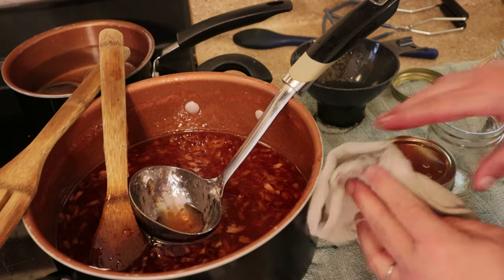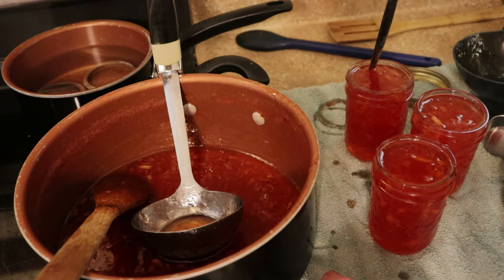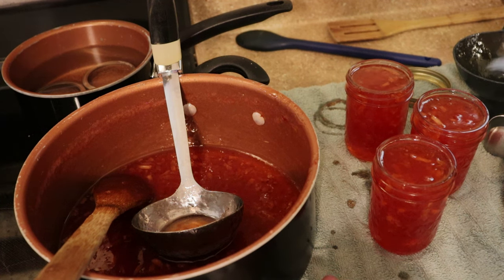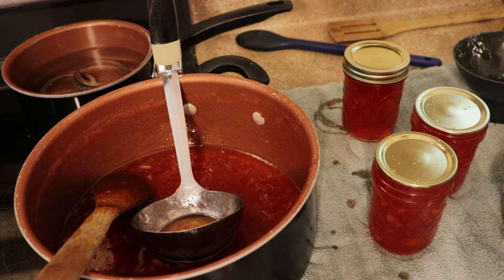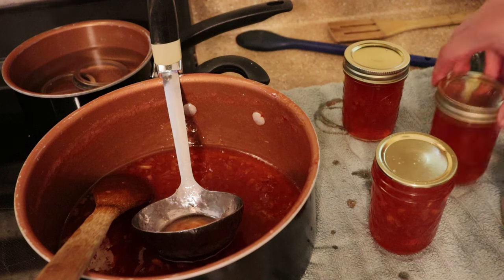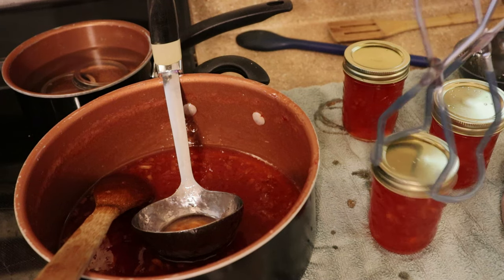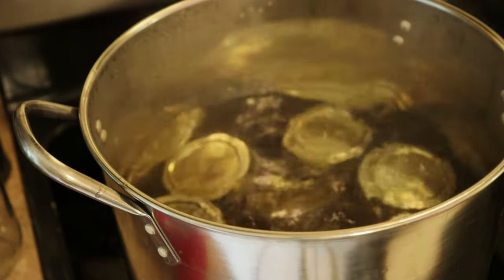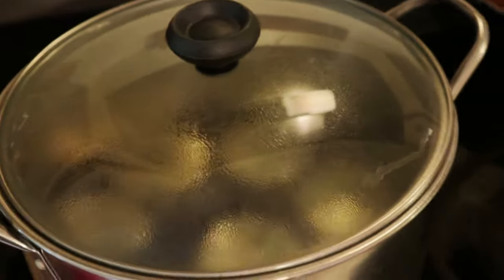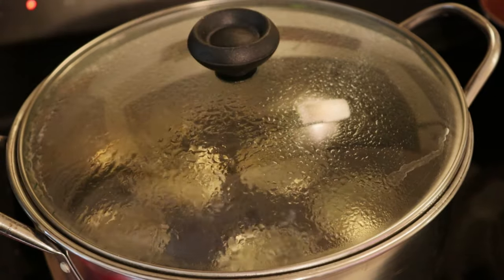That's why you want to be really careful about that. Be as clean as you can, but if you get a little sticky on the side of the jar, it's not that big a deal — we're going to go back and clean them all when they come out of the water bath anyway. Another point of caution: when you pull those seals out of the simmering water, sometimes water gets trapped between them and it really burns when it comes out, so be careful. In our water bath, we want to have at least an inch of water over the top of these jars. We need a lid on our canner, and at our altitude, we're going to boil that for 10 minutes.